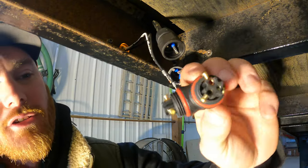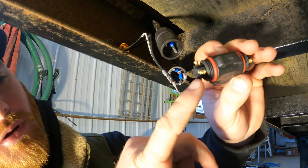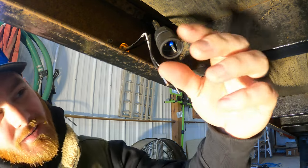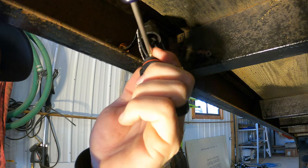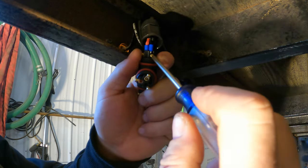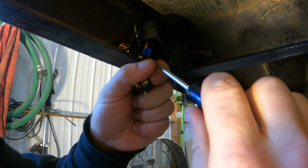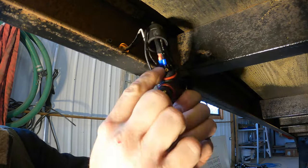So when I put these in here, just for ease of remembering, I'm gonna put the red wire into the red colored one and the black one into the black colored one. So real simple. That way I don't forget. All right, so we got both those wires in there where I want them.